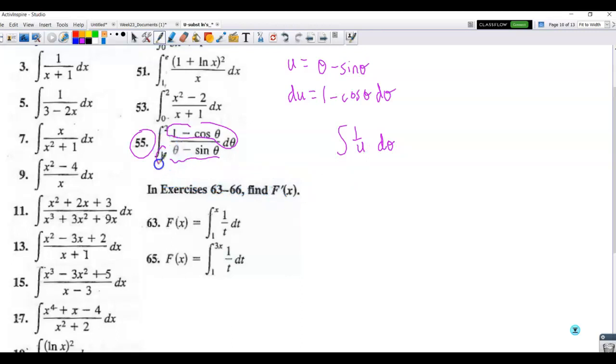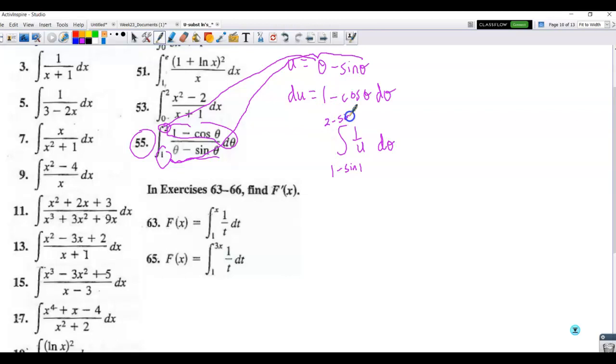I'm going to change my bounds, so a 1 substituted, now be careful because you have to substitute here and here. I'm not sure I'm going to want to do that in this case because I'm not going to be able to find the sine of 1, but if I go back, would that make it any easier? Let me think about that. Well, let's just go ahead. So a 1 becomes a 1 minus sine of 1, and a 2 becomes a 2 minus sine of 2.